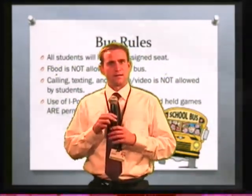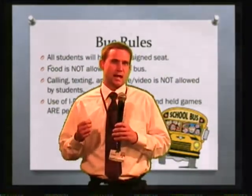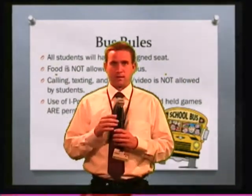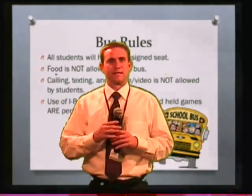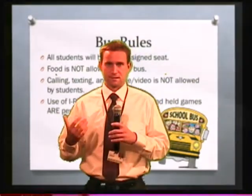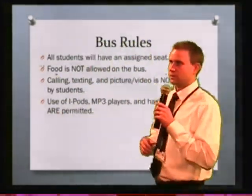They also know if they take a picture or a video of someone, how to put that on Facebook instantly, how to put it on an internet site, and then before we know it, the entire student body is well aware of it, and it's hard for us to address and to stop. And so it is something that we take seriously.